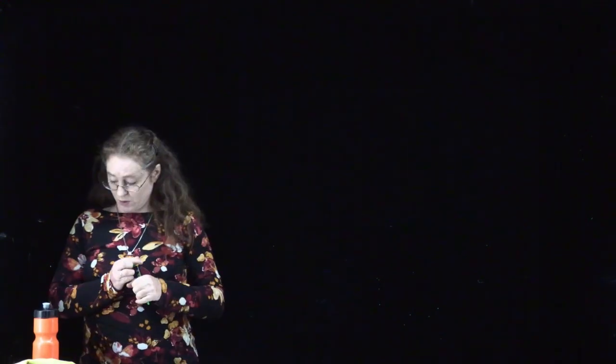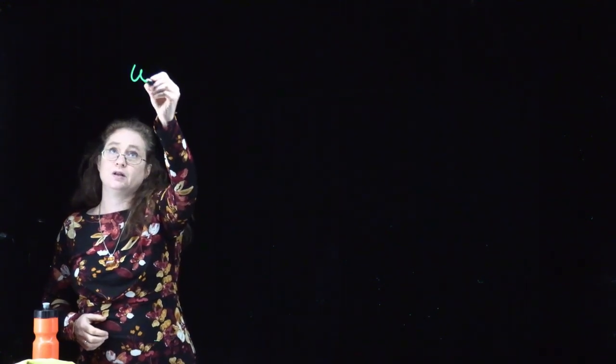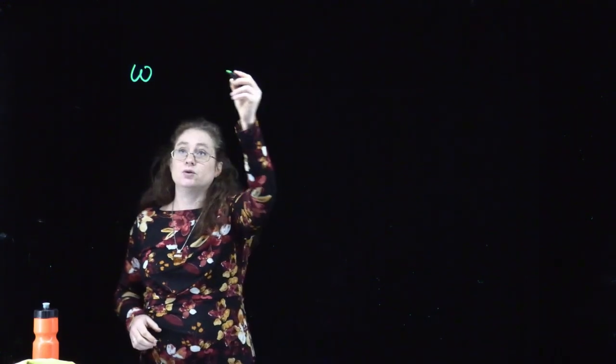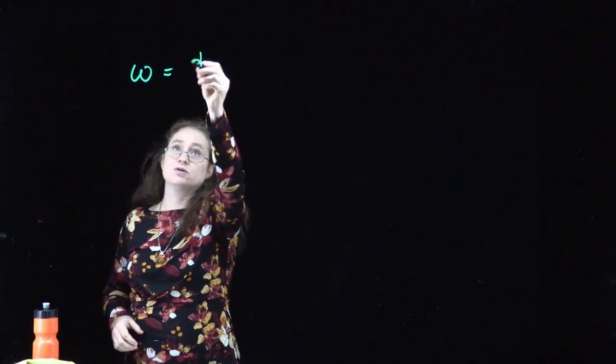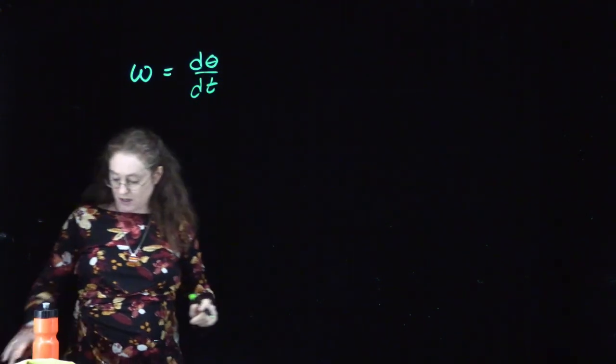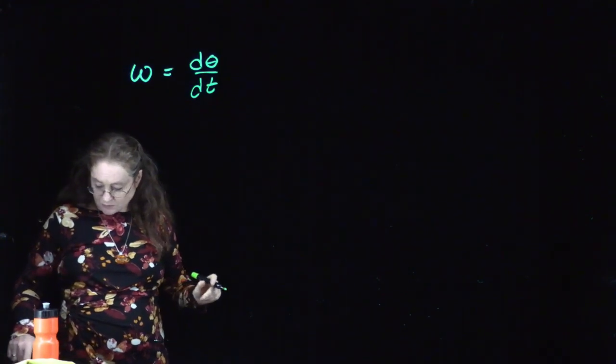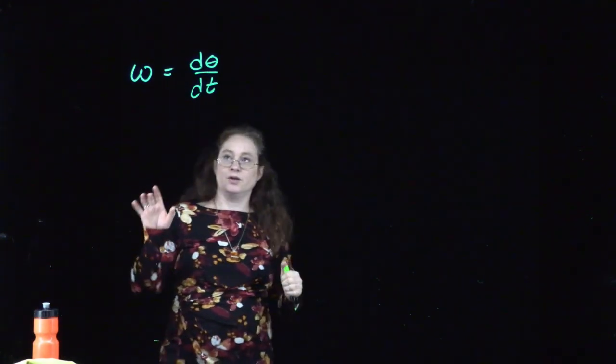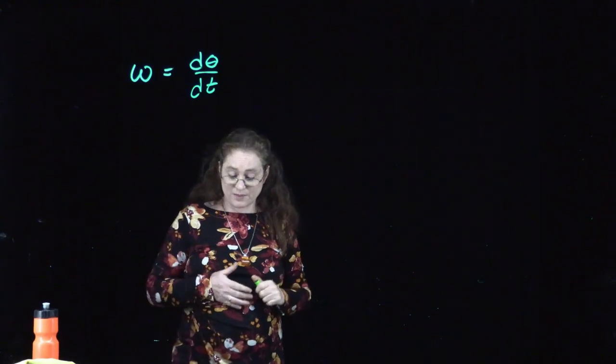And we're going to describe the angular velocity. In much of this chapter, we're going to be working in cases where the angular velocity is constant. So the angular velocity is the rate of change of the angle. And we're going to want to describe this as a vector.